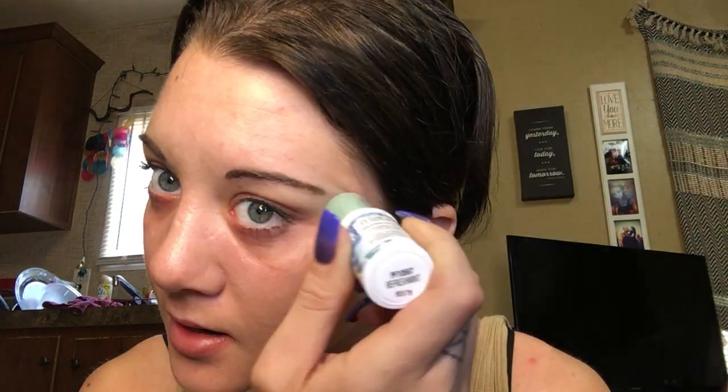And then you can kind of just circle it around. It doesn't get excess or anything like that. And it is clear, so I have used this product before sparingly. But you automatically just feel the tightness. I should have only done one side, but I don't want to look like a fruit. Okay, so that's done. I got a new makeup bag, by the way.